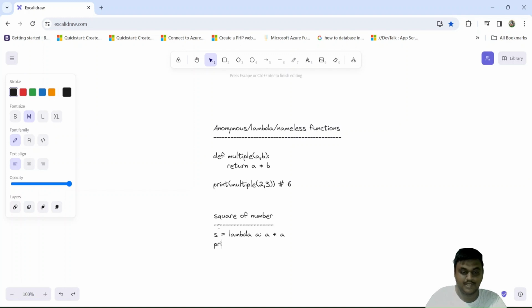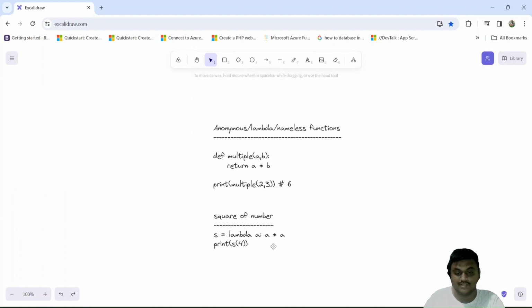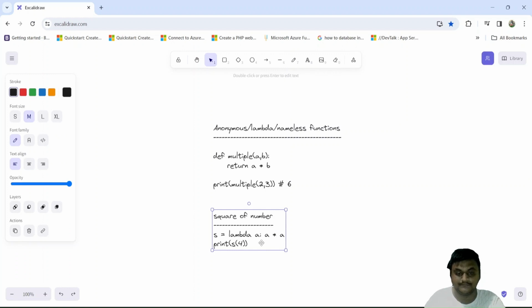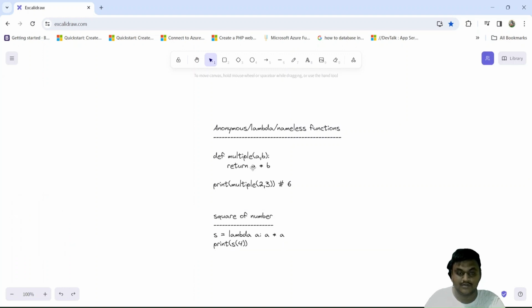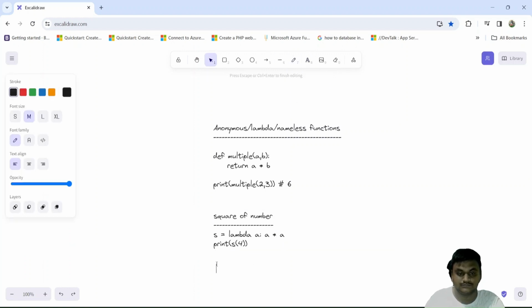If you want to print the output, s of 4, it goes to this a and returns a into a, 4 into 4. It will return the output 16.